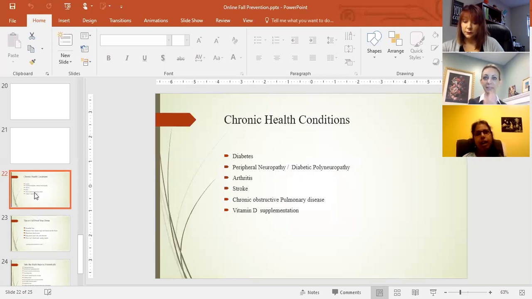Stroke. Obviously, once you have had a stroke, depending on how good or bad your stroke was, you can have balance and strength issues that can last for a long time and can be with you for the rest of your life. So just be careful and follow the recommendations of the therapists who have been working with you. If you need an assistive device, make sure you use one, and just continue to do your therapy. And once you have learned your exercises, make sure you continue to work on them, because that's going to keep your strength up and that's going to keep you independent.